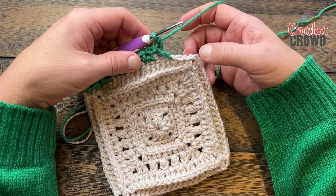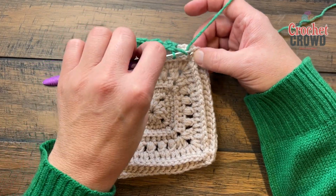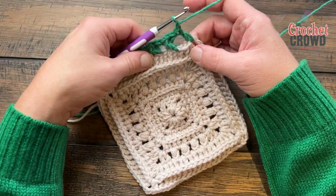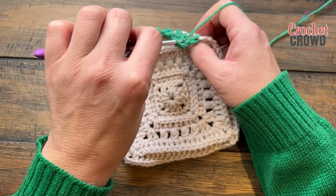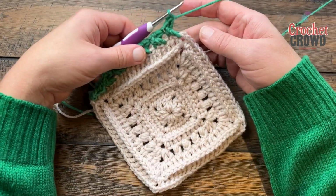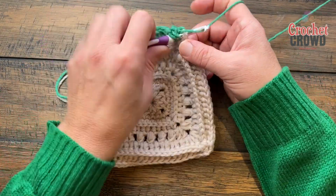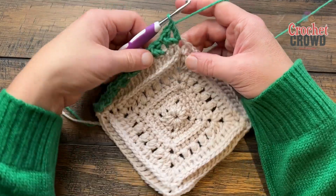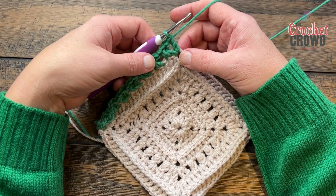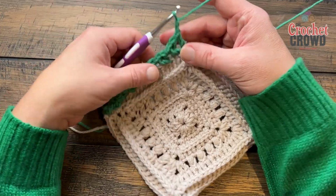So the next crisscross is going to incorporate the corner itself. So just jump over, that's technically the third one away, chain 1, and go into the first one you skipped. So the crisscross is technically part of a corner. In the corner here, I need you to place in 1 more double crochet. So this crossover and this one technically are the 2 in there for the growth. Chain 2, and then we're going to start a new side.